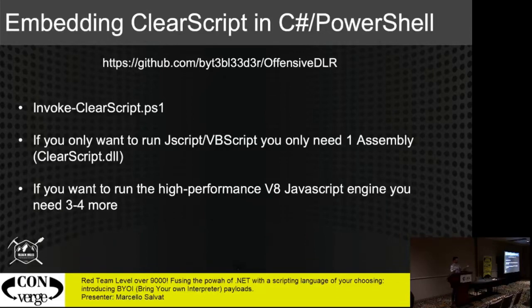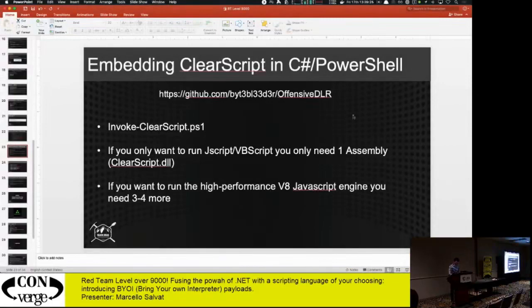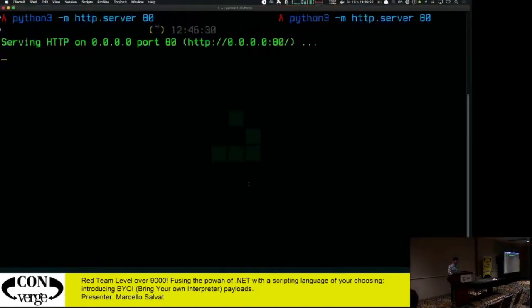For any of the red teamers that know what DotNetToJScript is, it's basically a way of calling C# from JScript. Usually we use something from James Forshaw, who implemented a tool that allows you to do that. But with this method, you would be using a Microsoft utility to go about doing that, which I think would be a big deal. I'm not exactly sure if I'm thinking about this right, but it's still an interesting way of going about it. So I'm just going to demo that real quick. Wrong one, but okay. Hold on.